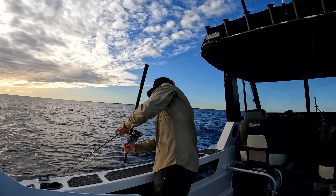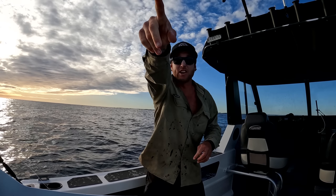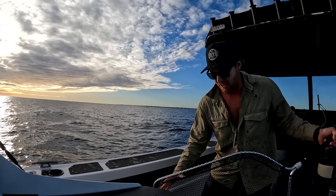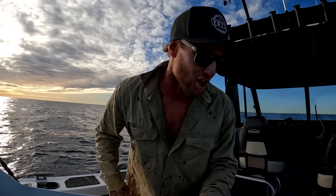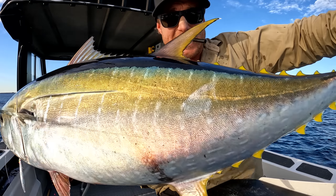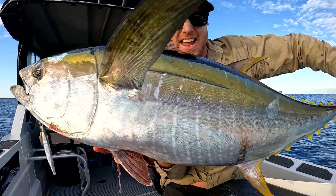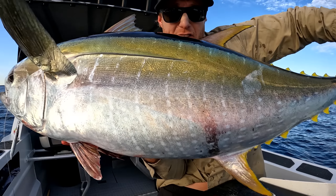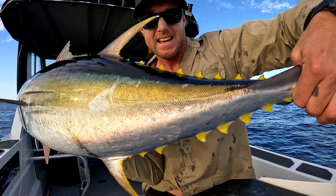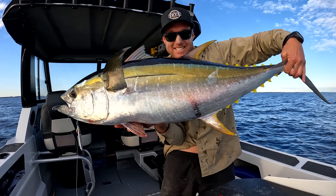They've got the gap in it - they've got the gap in it! Oh they're still there, let's see if we can get one more. Oh my god, this is froth town! How could you not get excited at this? Look at this thing - oh my god, there's your yellowfin tuna! That is a beautiful beautiful fish, that is a bloody rocket of the sea. There's an FDYS jig hanging out of his gob - yeah baby! Look at that thing, that's what it's all about. He's right there!